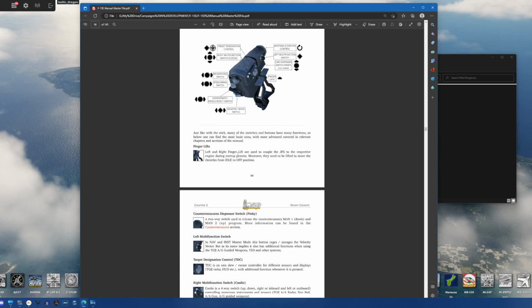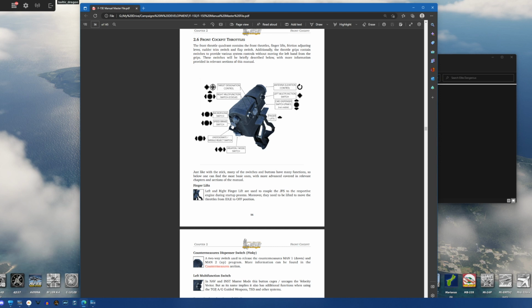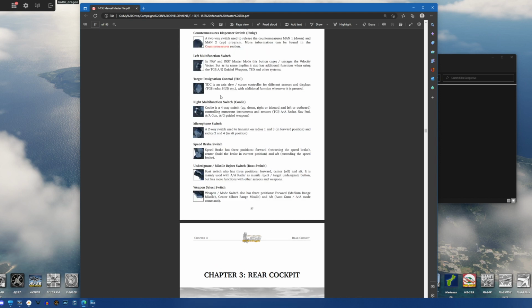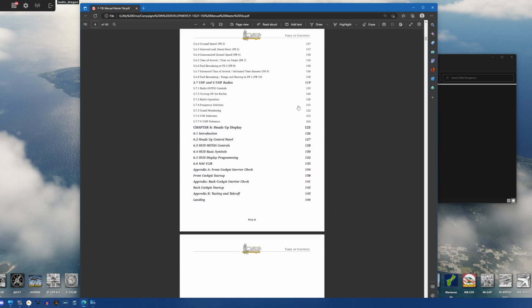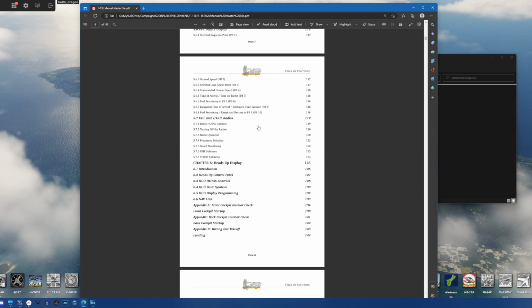And so again, if you, let's say, go to microphone switch, it just tells you in general what it's doing, but later on in particular chapters, while describing specific systems, I'll be adding relevant HOTAS schematics once again in a more detailed way and description. So a good example would be if we go to the radios part.